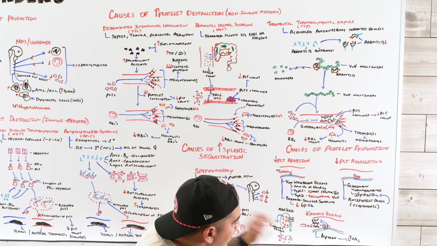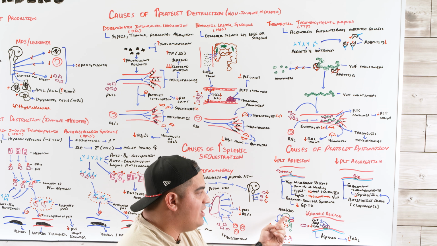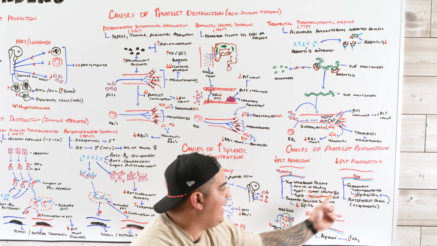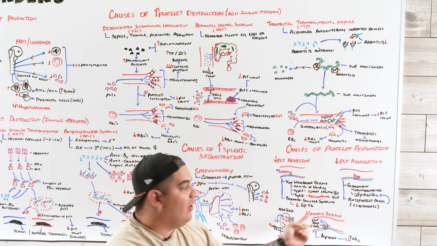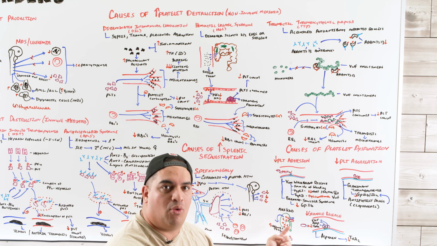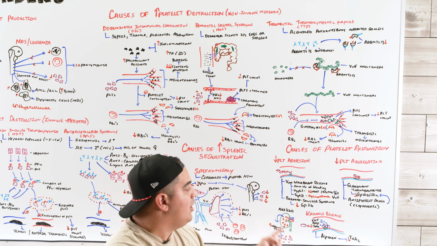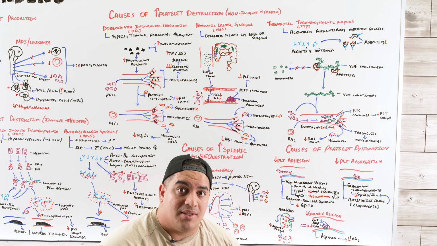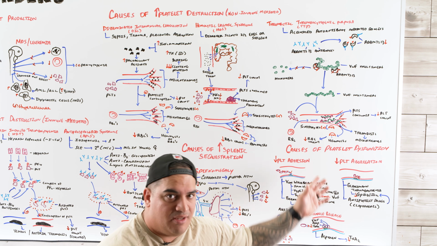So it's really, really important to remember that in patients who have what's called uremic platelet dysfunction, this is going to be one of those weird ones where you'll have a different patient. They won't be on any medications. They won't have a family history of bleeding. They'll have severe renal failure with bleeding. That's oftentimes, more than not, uremic platelet dysfunction. So don't forget about that one. All right. That's our causes of platelet dysfunction.